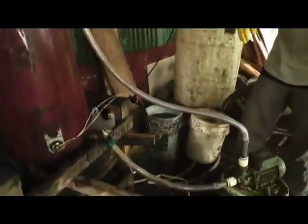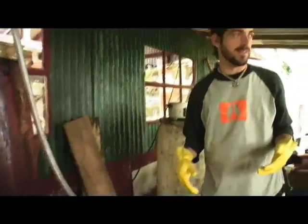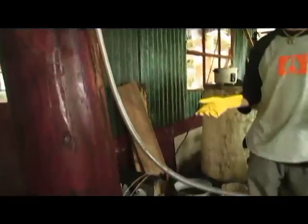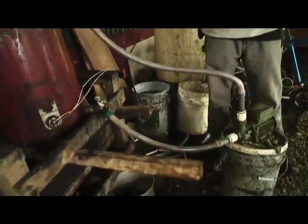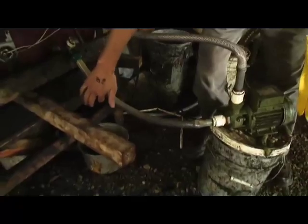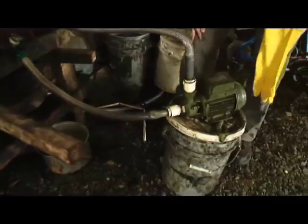So you can see it's just taking the oil from the bottom of the tank and bringing it back up and dropping it down on the top, and that's just a simple way to mix it all. It sucks the oil down from the bottom and drops it back on top. This is a little thermometer. I used a meat thermometer to measure the temperature, and that helps us regulate how hot or cold it's getting. If you get it too hot, it'll evaporate the chemicals, the methoxide that we use to process, and we'll lose it.